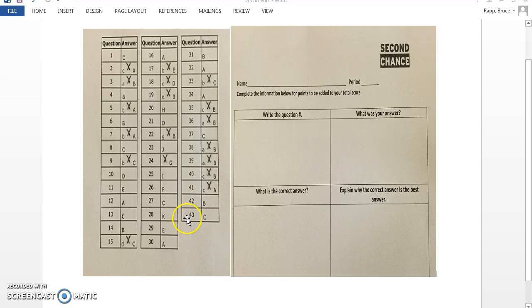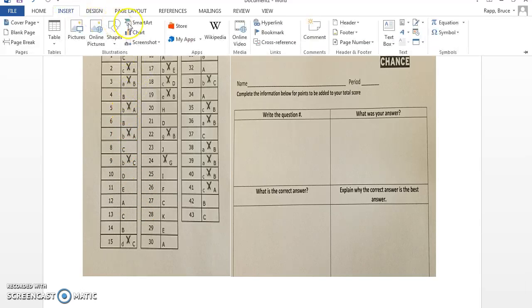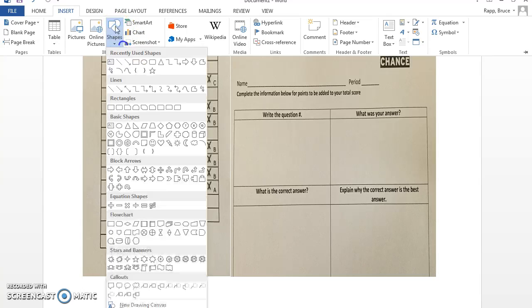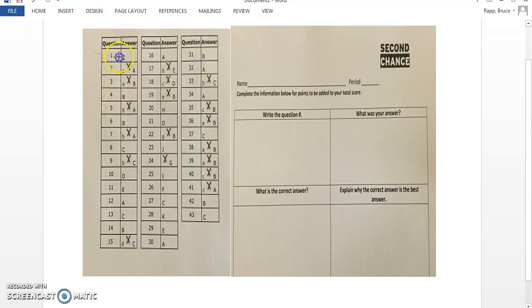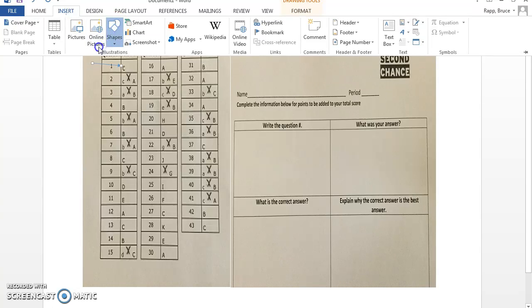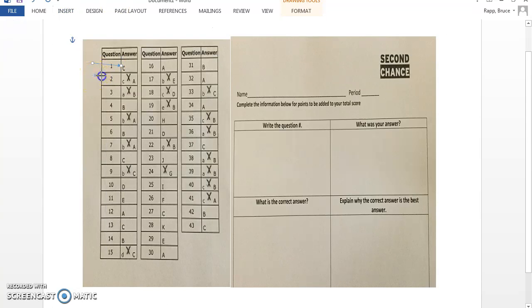So let's first start looking at your answer key over here. Now what I want you to notice is all the ones with X's are the ones that you got wrong. The correct answers are always the capital letter. So for example, if I'm looking at my answer sheet, I see in number 1, I have letter choice C. C is the correct answer. It is capitalized. In number 2, it is marked wrong. And I see that it is labeled as a lowercase with the uppercase then the correct answer. So as I go through this, if I want to know which one's the correct answer, it's always the uppercase letter.